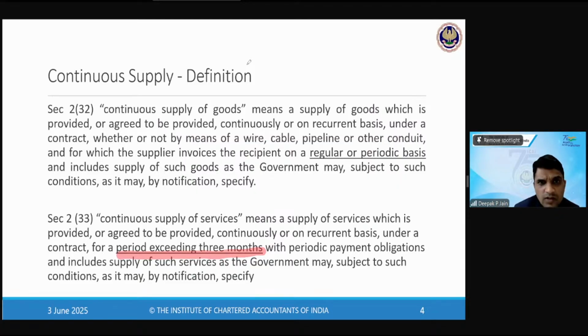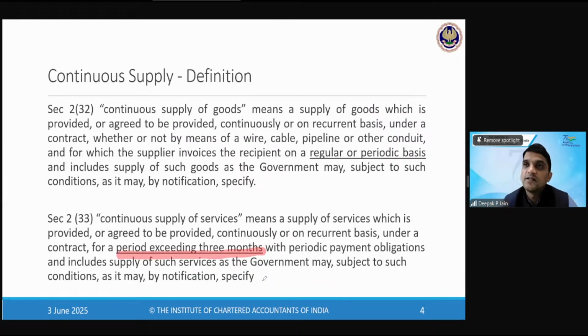Okay. Most of the students have voted saying that no, it is not a continuous supply of service, and one or two students have said yes. So the answer is right, as the majority has said. It is not a continuous supply of service because it is one service which is taking a longer duration. So there is no continuous supply of service involved. It is one service taking a timeline of say 3 to 4 months.